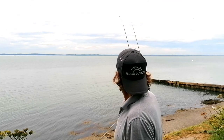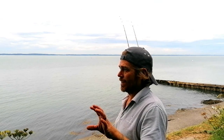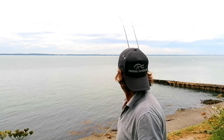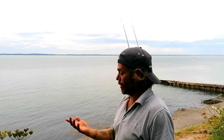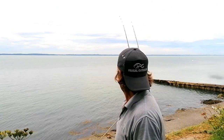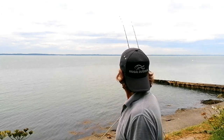Yeah, red mullet. Keeping size is 20 centimetres. That was only about 15, 16 at a push. Not big enough to keep. But it went back all right. I have seen when they catch them commercially, they do say the scales come off really easy, but he only lost a couple and then it's gone back to swim. And I've never caught one of those. I know a few people that have caught them. And I know they're really good eating, but obviously not big enough. Not today.